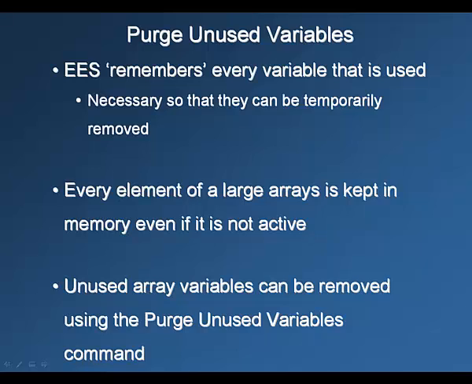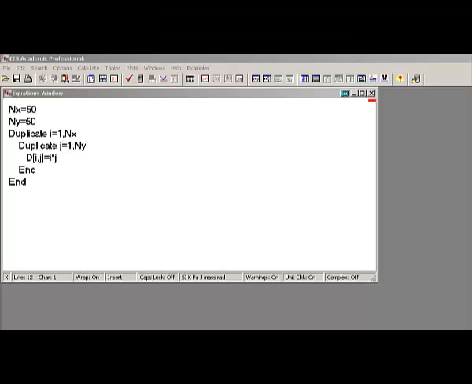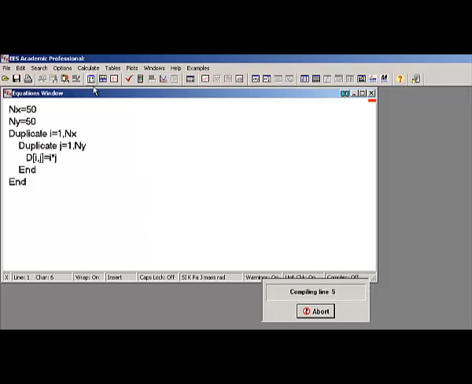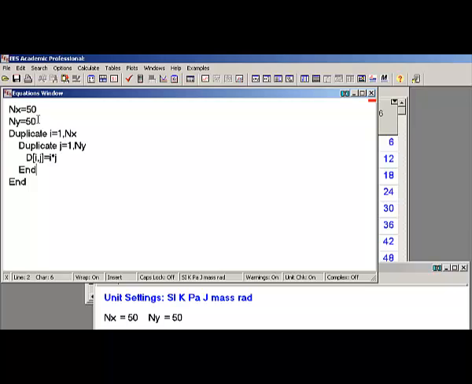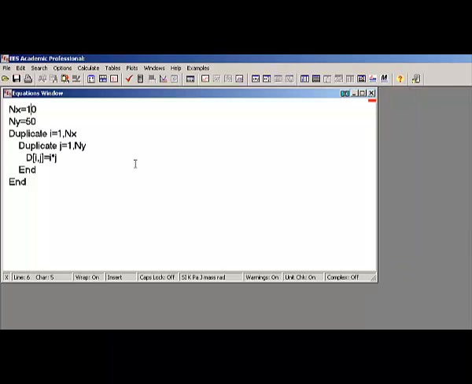Solving the EES code here generates a 50 by 50 two-dimensional array D. The EES program therefore includes 2502 variables. That is all of the entries in the array D as well as the variables nx and ny. So now let's reduce the values of the variables nx and ny as shown here in order to generate a 10 by 10 array.